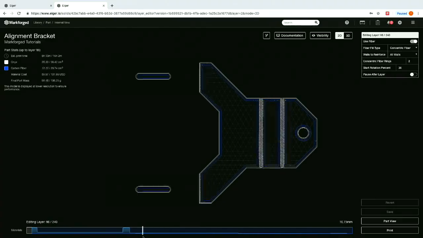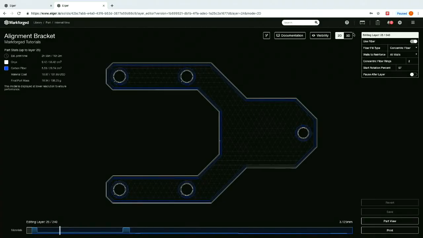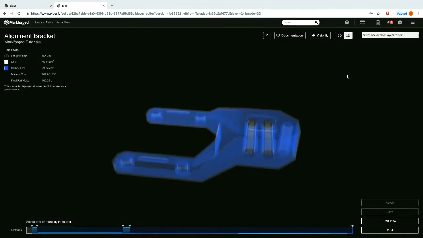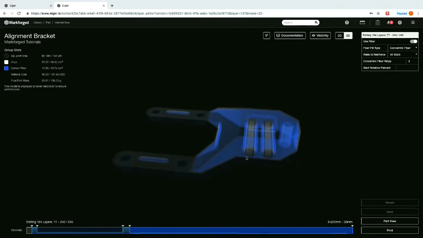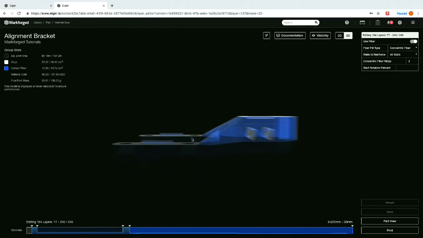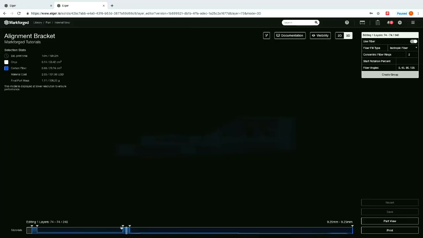So if you want to go back to the 3D view, Nick. Yep. As we said, we can change fiber groupings here. So I'll take the mouse. We can look here. This is a large fiber group, and you can see within this group, which is basically all of these layers here, this slice of the part. If I change this to a different group, it shows a different set of layers.